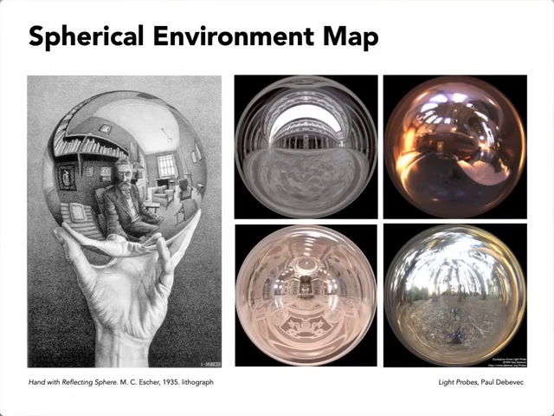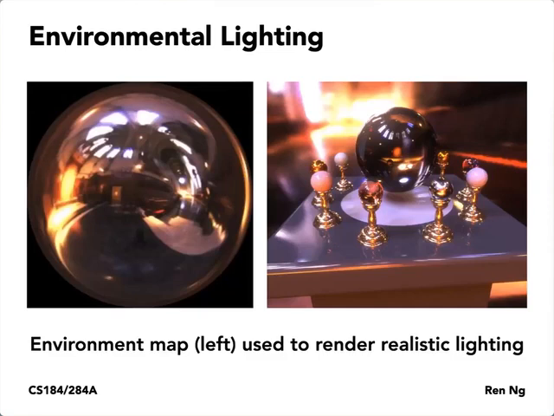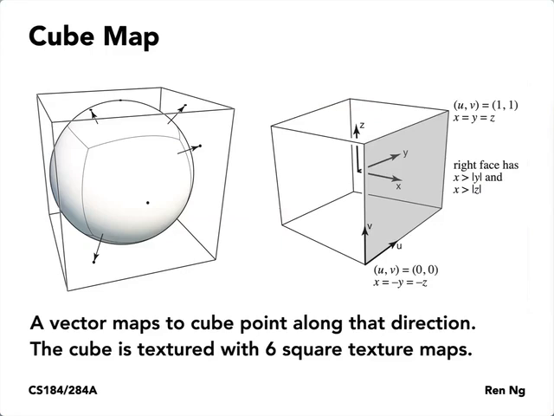You can take these light probes, as Paul Debevec called them, and you can use those in environment mapping. And if you do that, then you can create renderings. For example, this is a synthetic scene here. There's a glass sphere, I guess a marble sphere, a gold sphere, and this table that's sort of glossy, and all of it's embedded inside this photographic environment, in this case of Grace Cathedral in San Francisco. We're rendering all of these objects using that environment light, that environment texture, in order to make them look as if they exist inside that lighting situation. Really cool stuff. This can really increase the realism of pictures.